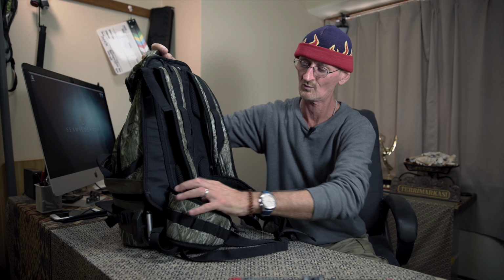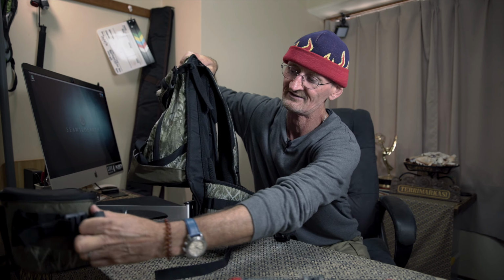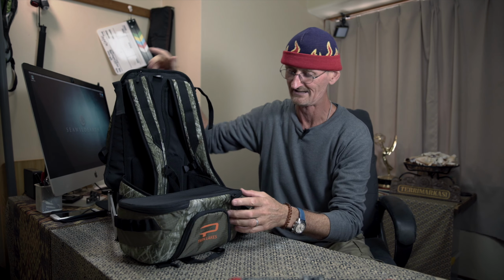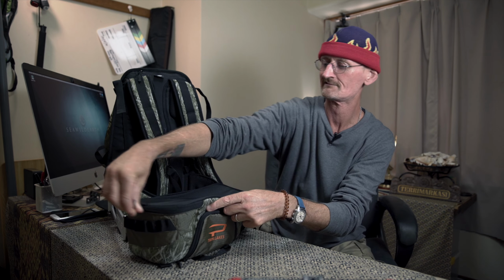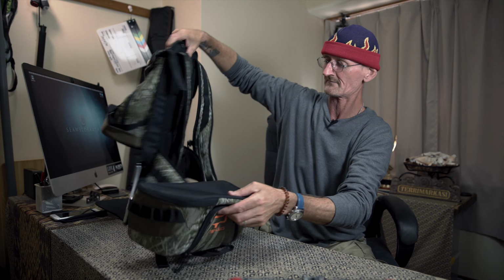Let's say that you're walking along, okay, you've got the bag on your back, but you need something that you've packed away and you need it immediately. Very simply, all you do is you pull out this handle here, that swings out a pod, which then comes around in front of the wearer. How awesome is that? And then in that, you have all of the bits and pieces that you may need to hand, like a lens, a cloth, a cleaning rag, whatever, filters, okay? And then when that's done and dusted, you just zip it back up, push it back round. And when you're wearing it, you give it a good old shove and it just clicks back into place.